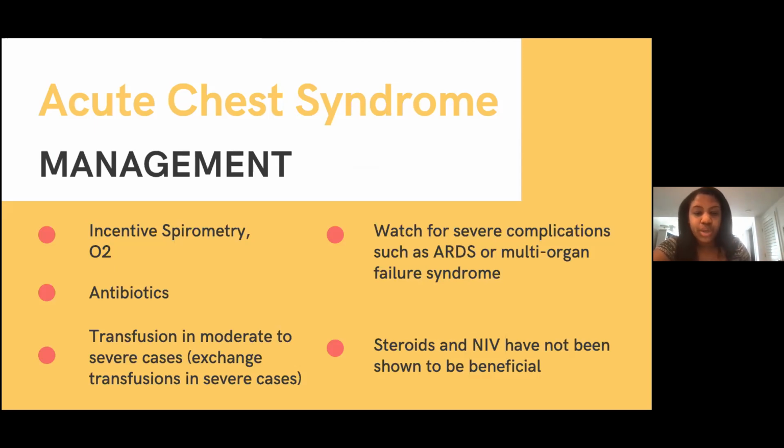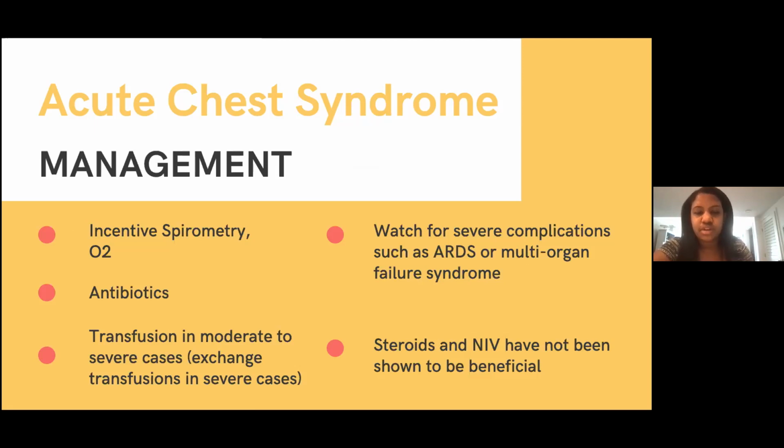And then two, patients with ACS should get empiric antibiotic coverage across the board. It's actually clinically impossible to differentiate between pneumonia and ACS. So they're actually treated as the same clinical entity in patients with sickle cell disease. And therefore we should be covering these patients with empiric antibiotics for CAP coverage, usually cephalosporin plus a macrolide or a respiratory fluoroquinolone.